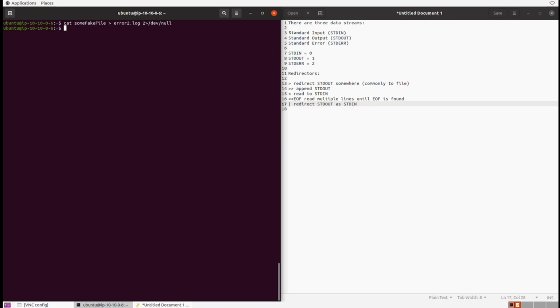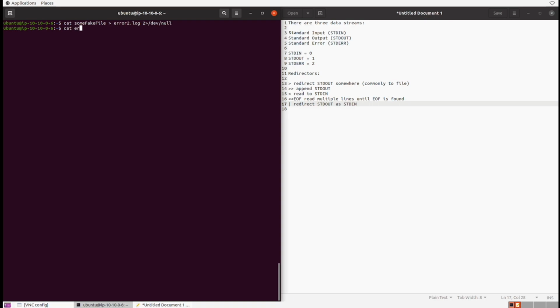So some fake file doesn't exist. We tried to cat it, there's no output, and that should go to error2.log if there were. And then 2> over to /dev/null means that the standard error that we should have seen on the terminal here went to nowhere. It just gets deleted into oblivion.